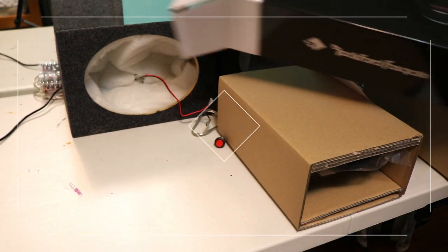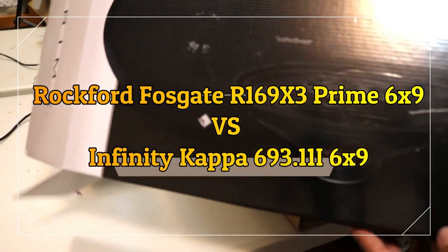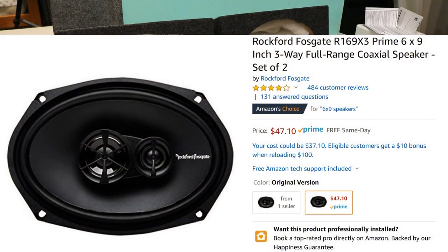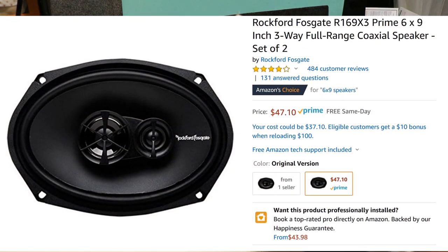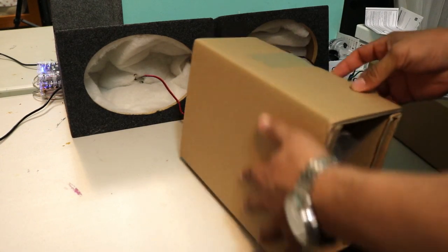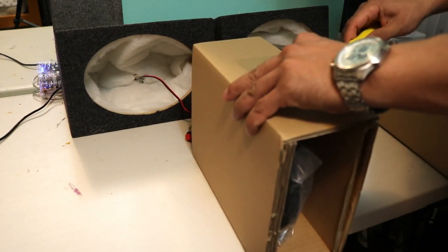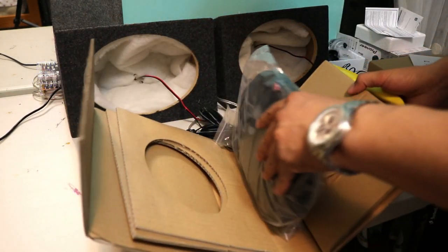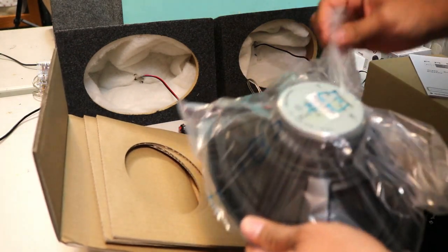Hey guys, Mike here. So this is the Rockford Fosgate 6x9 speaker, 130 watt maximum. It's gonna be this one, right? So I'm gonna do the unboxing and sound quality. This is premium sound quality, and also I'm gonna do a comparison with the JBL speakers and Infinity Kappa. It's on the way. So we're gonna compare with the Infinity Kappas also.